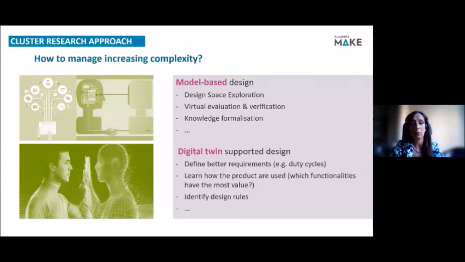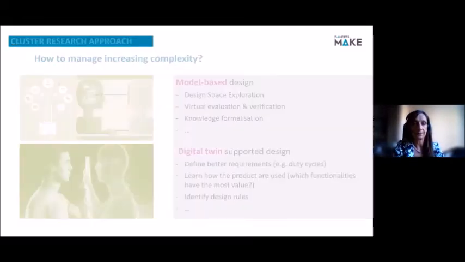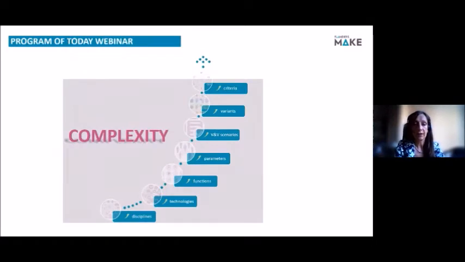And two aspects we believe will help in managing this complexity. One is a model-based design approach, but also, thanks to the Industry 4.0 era, we have many more data coming from digital twins of products that are in operation, and this data and information can be fed back to the design of a new product in order to make the right choices. So this was a brief introduction, and I come back to my slides on complexity and the different aspects.